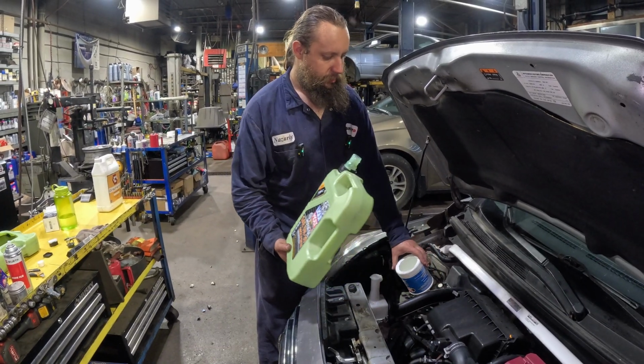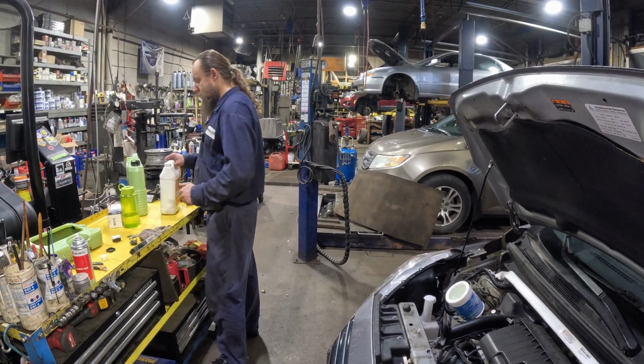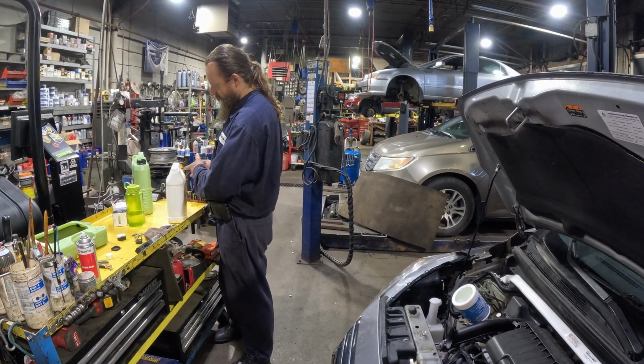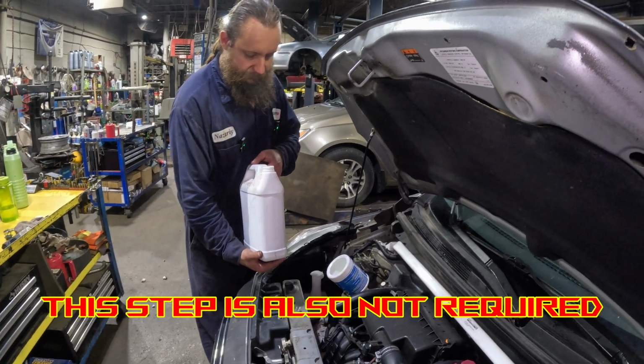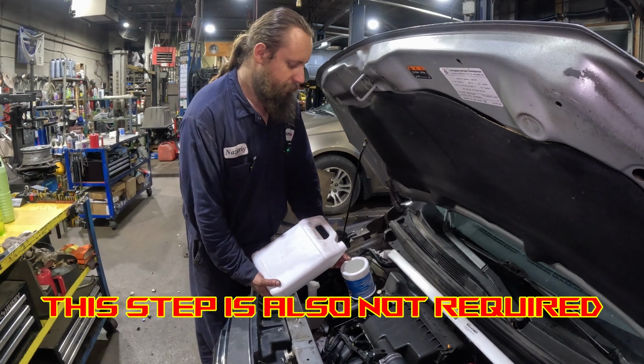All right, so oil is filled. Now we're gonna do the graphene. So we need about 10% of total capacity, and I guess we're just eyeballing it. Eyeballing 300 milliliters. Let's see.